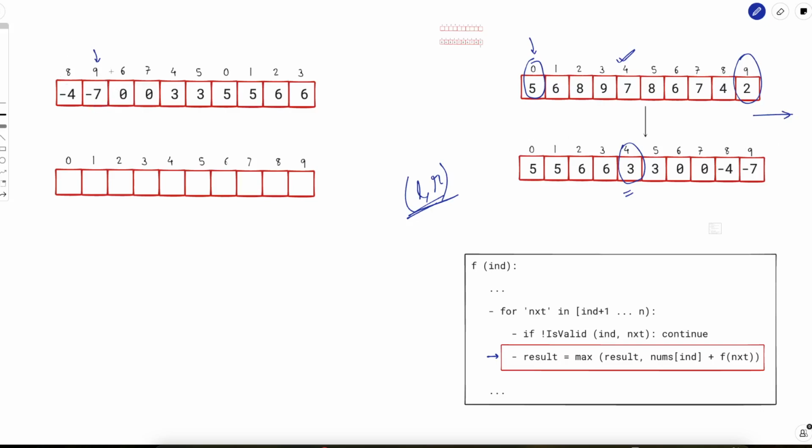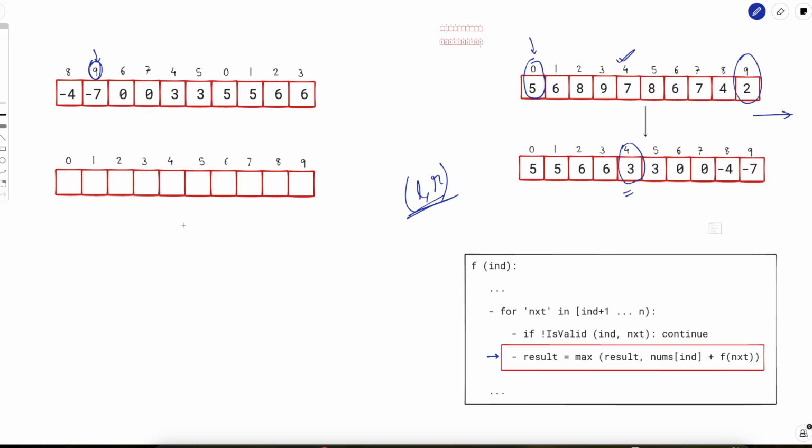So you will say all these indexes are valid next indexes, but it is not true because there is nothing after 9. So along with this value thing, you also need to take care of the fact that you are only considering the indexes which are greater than the current index itself.